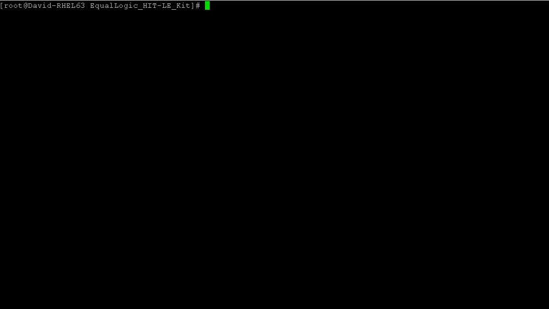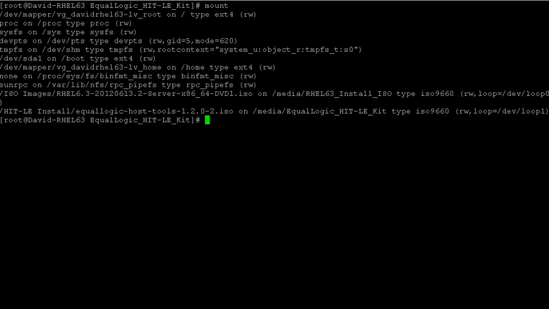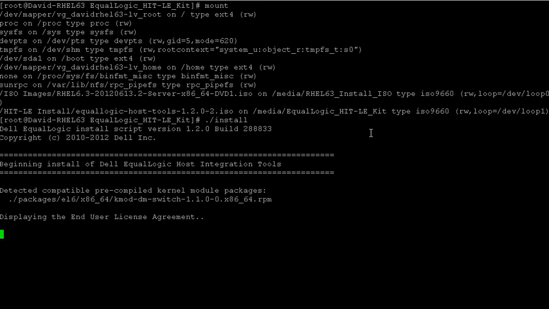So once you've downloaded all that, you need to do the installation. Now, this is a fresh install of Linux, fairly fresh. I never installed the SAN component, so there's no iSCSI utilities and such. So this thing is not aware of any iSCSI device at all. I also want to show you what you see. I'm going to go ahead and show you my mounts here. I do have the RHEL installation image mounted, and I also have the EqualLogic host tools, which we just referenced in the download itself. I want to show you what you're going to see if you don't have everything installed, so you're not scared or anything of that sort.